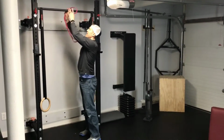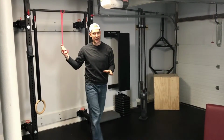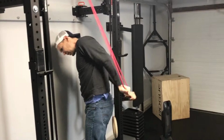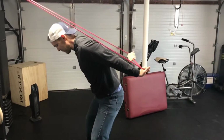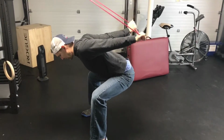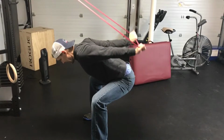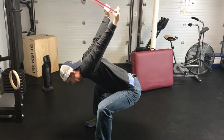So one of the ones we like here is just to put the arms behind the back beforehand, again with that contract relax method. If you want to come around to the side here, you'll see this a little bit better. So I'm going to step in, put my hands behind my back with my thumbs out, and then I'm going to walk back, get in my squat position here as far as width of my feet. I'm going to sit down in that squat, contract, take a breath in as I'm pulling that band down, and then from here, as I exhale, I'm going to let those arms get into that extended position.